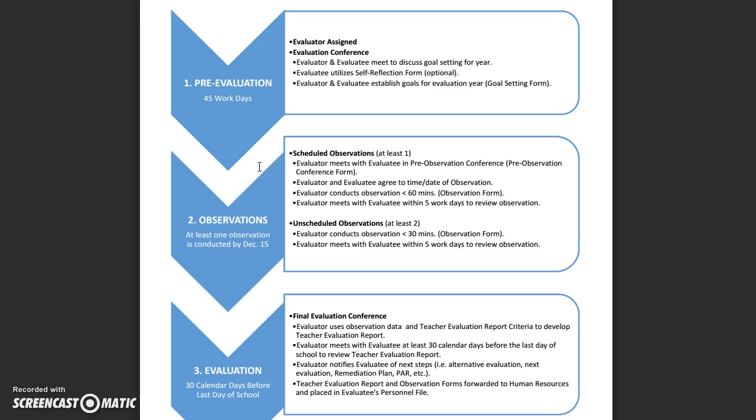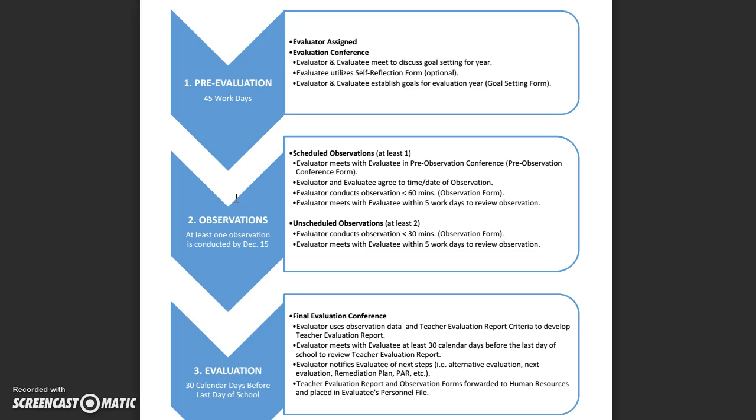So following that conversation between the evaluator and the person being evaluated, that conversation will end with some goals being set. The person that's being evaluated comes to the table after the opportunity to self-reflect and has in mind some goals that they would like to set for the year, and the evaluator is there to assist that person in reaching those goals. So they begin with that conversation.